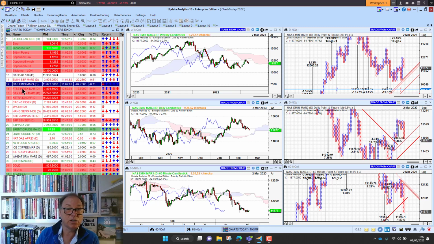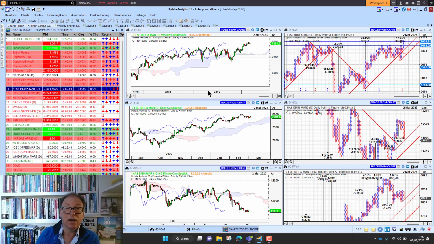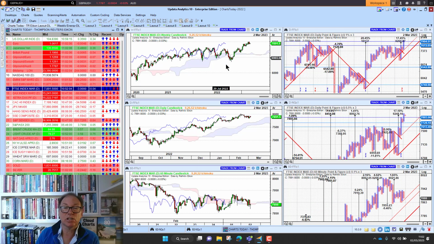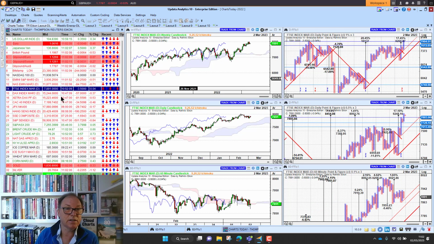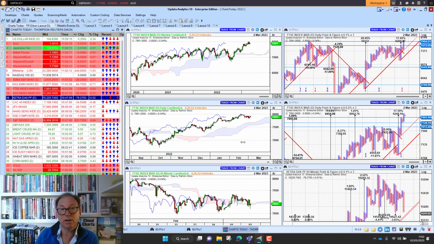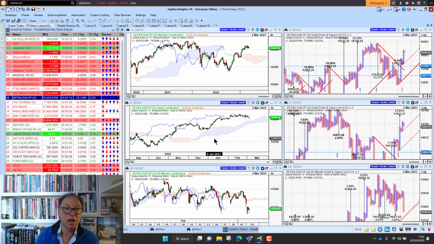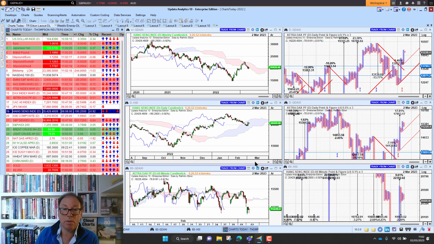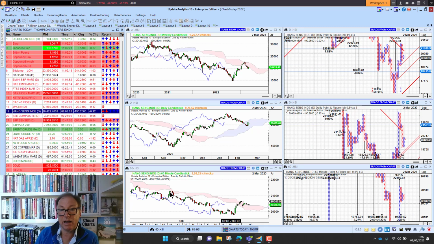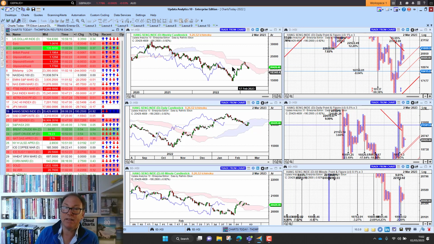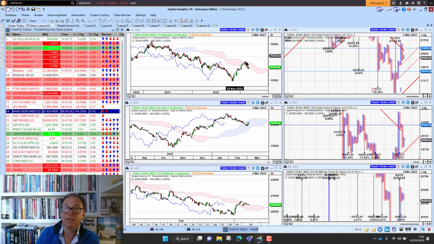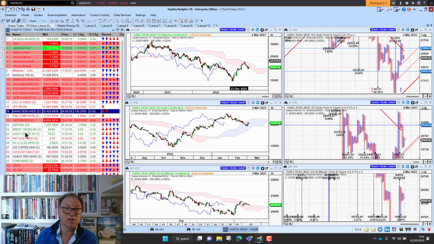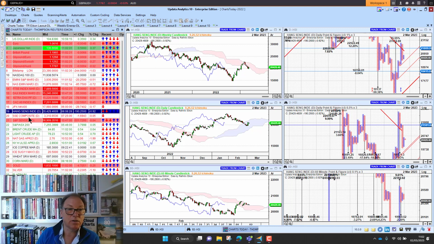The FTSE future is down this morning as well, just slightly, looking a bit stronger because it's not so tech laden as the US, and the DAX in Germany is down 0.5% as well. So markets have been hit generally across the board. The Hang Seng was down almost 1%. That's sinking lower, hitting cloud resistance, bearish on that short term and that long term chart, again hitting the cloud resistance there. You just cannot ignore these key levels.